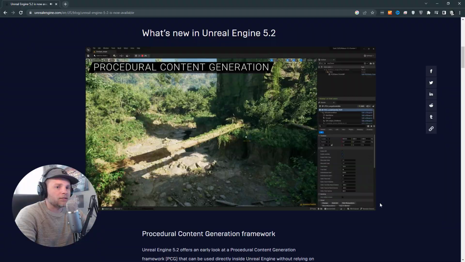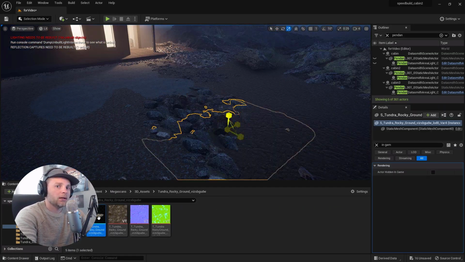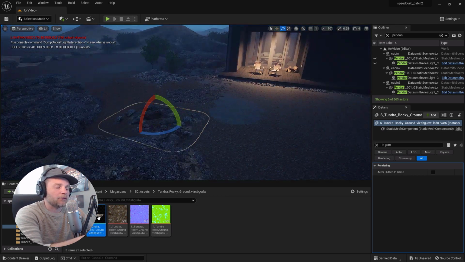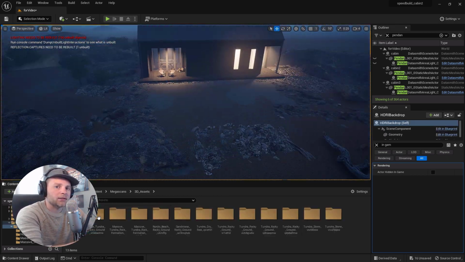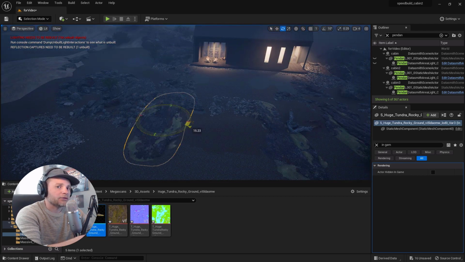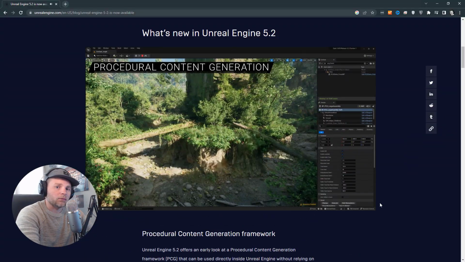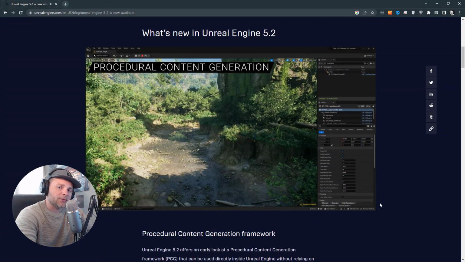I think that you've seen some of the animations I've been creating recently where I'm placing a lot of Quixel objects like ground cover and rocks and stones and all that stuff manually. But this can do it all pretty much automatically. Can you do it over huge areas? I mean, an entire world. And I think that's a pretty big deal.